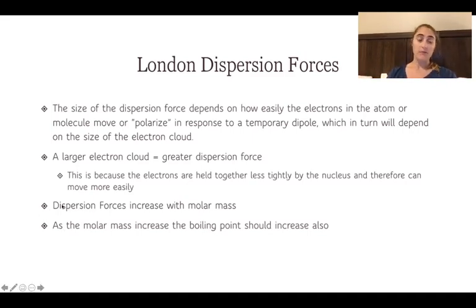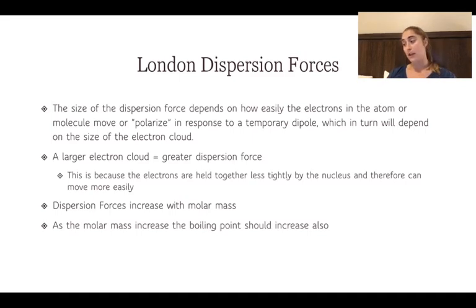Now, another important thing to note is that dispersion forces will increase with the molar mass. So if you look at the periodic table, and you look at the relative molar masses of individual elements, you should see this trend that as the molar mass increases, the boiling point should also increase. And so should the size of the dispersion force that you're looking at.